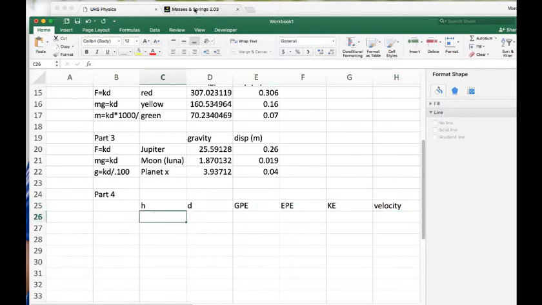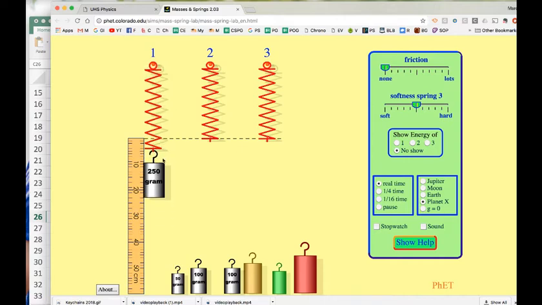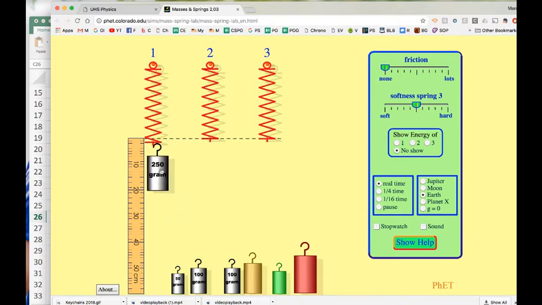So all we really need to do here is we're going to take this off here. We're going to turn friction to none. And I'm going to take a 250 and I'm going to put it on here. Hook it on and make sure that you're lined up there straight. And I'm just going to drop this. Okay, I'm going to drop it. And there it goes. Whoops, I'm still on planet X. I need to be on Earth. Let's try that again. Go back onto X. Take it on there.